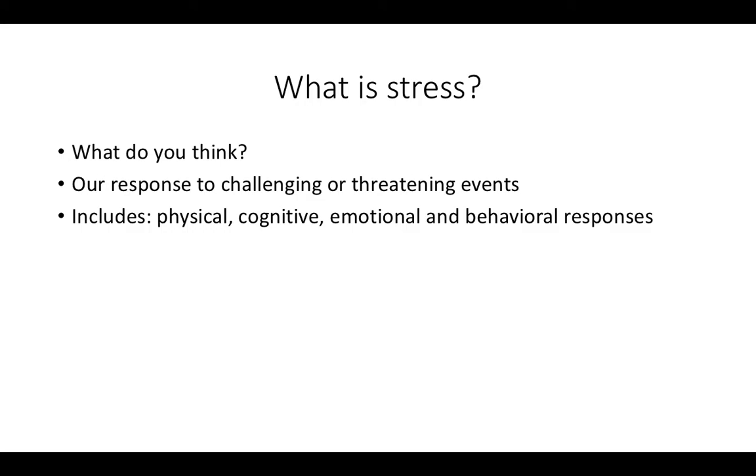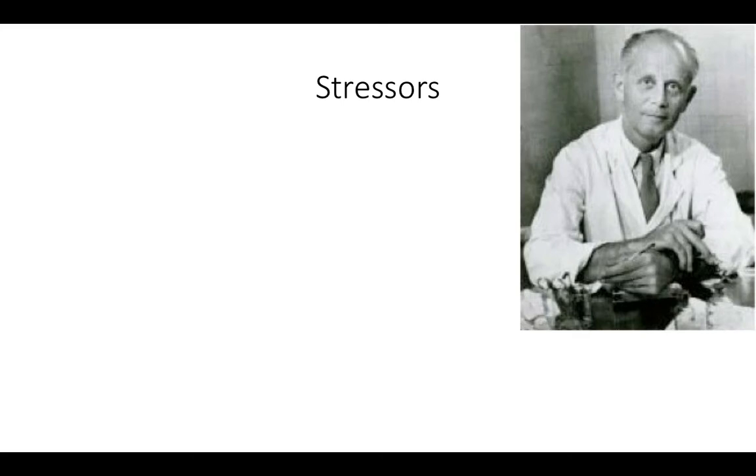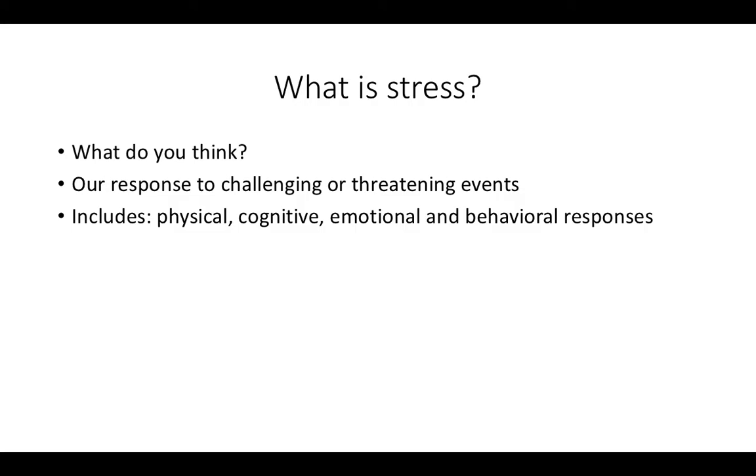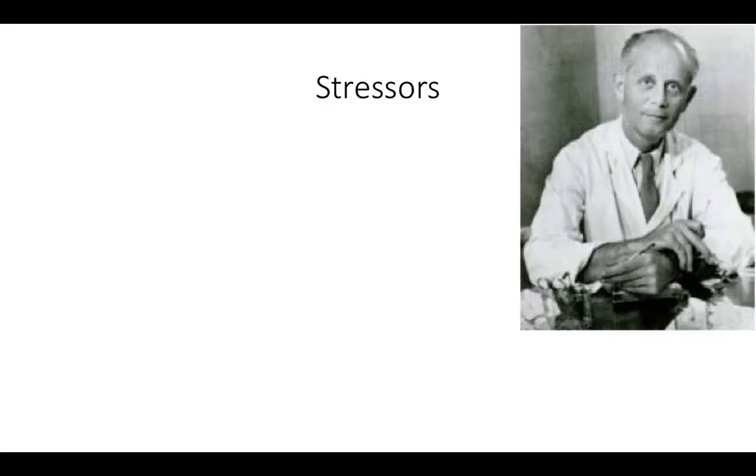Those responses can be physical, like fatigue or problem sleeping or even colds or chest pains. They can be emotional, and you know what the emotional responses would be. They can be cognitive, like problems concentrating or making decisions or remembering things. And they can be behavioral, like overeating or crying too much or smoking too much or lashing out physically at somebody.